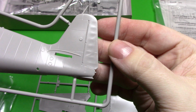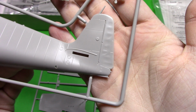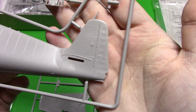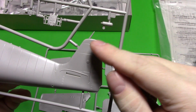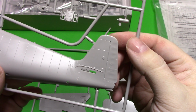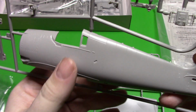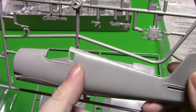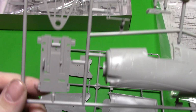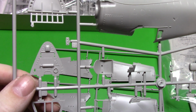And then the tail, it's a shame this isn't a separate piece, but you can see how well done the texture is on that. Amazing, the fabric detail on there. Looks really great. And then the aerial integrated in there, it's pretty nice too. I like when they're like that because it makes them a little bit stronger. And then here's our rail for the canopy there.